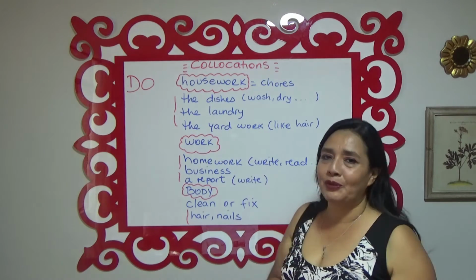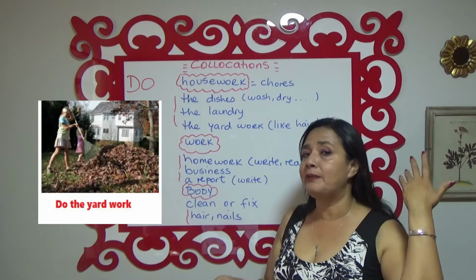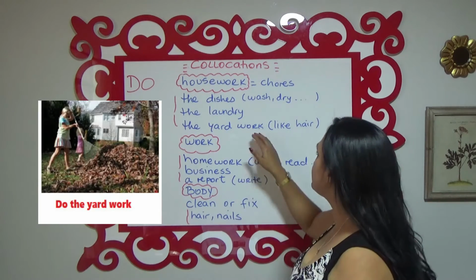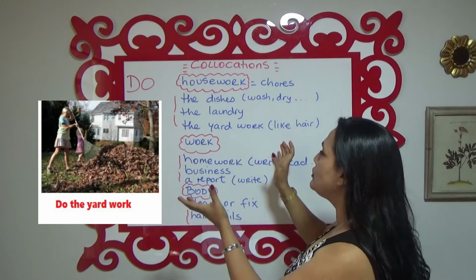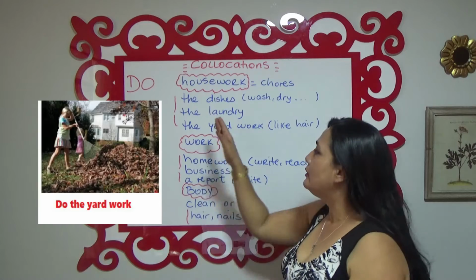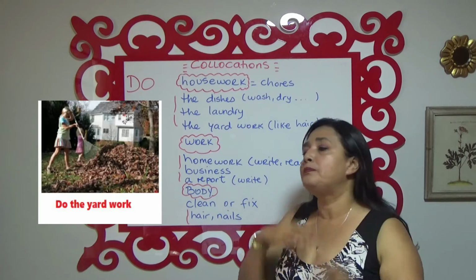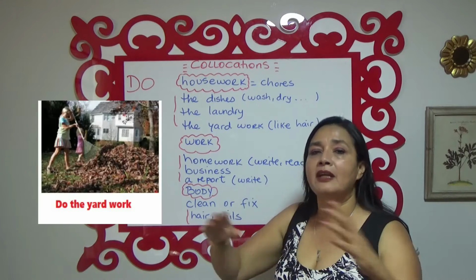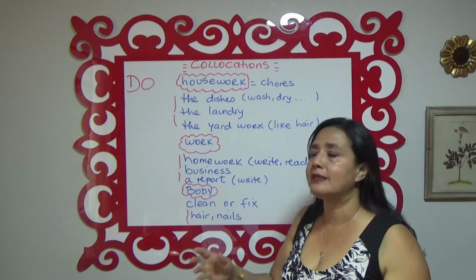So in one word, we say, do the laundry. Do the yard work. So what's the meaning of yard? The backyard and the back part of our houses, right? And in this word, I'm going to do the yard or do the yard work. I'm talking about, for example, making my garden more beautiful, right? Making the flowers and the plants more beautiful.